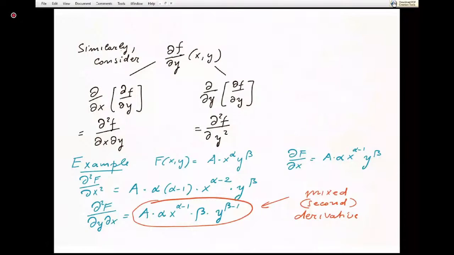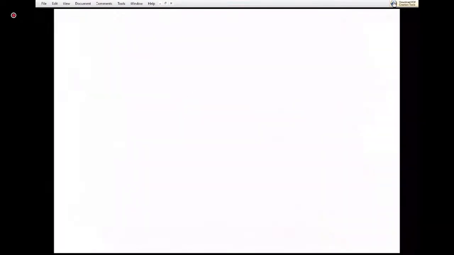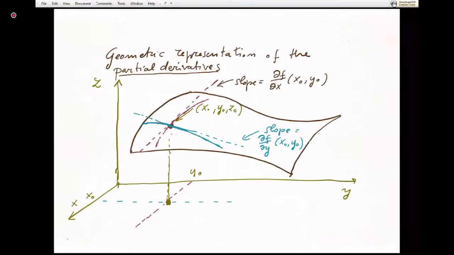Now, the geometric meaning of the pure derivatives is quite standard. I'm trying to illustrate this. If I can go back to this curve here. Oh, that's good. You remember the meaning of the first derivatives I've shown previously. Computing the first derivatives means just computing slopes along some directions. There are two main directions, the red one and the blue one.